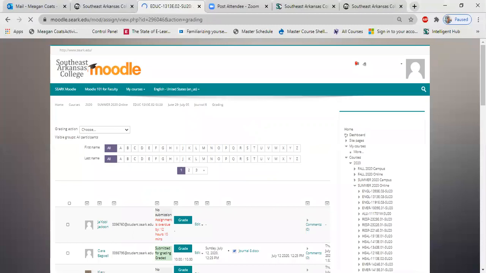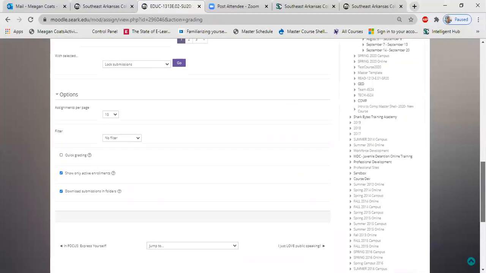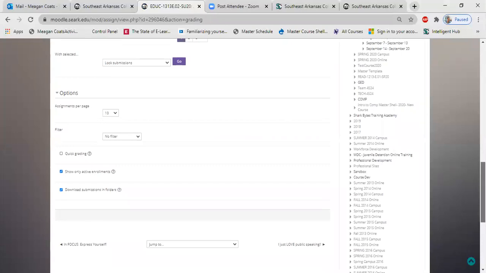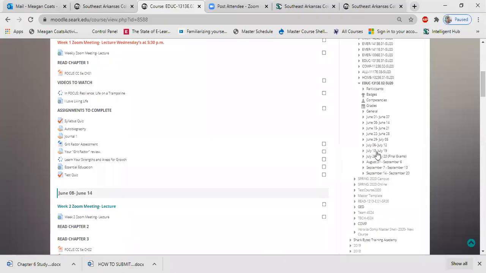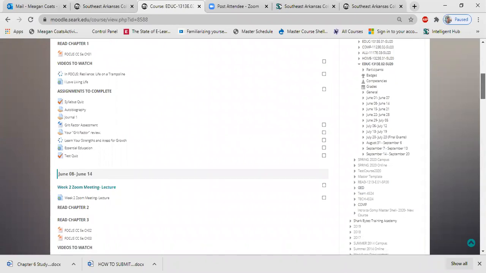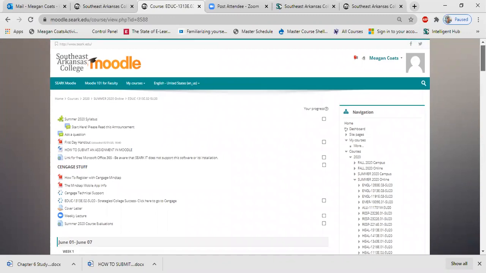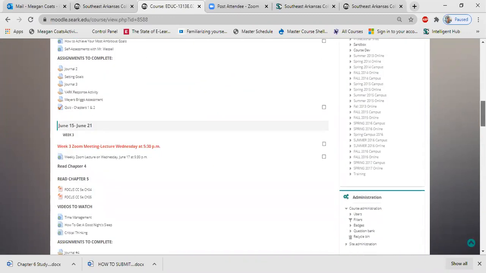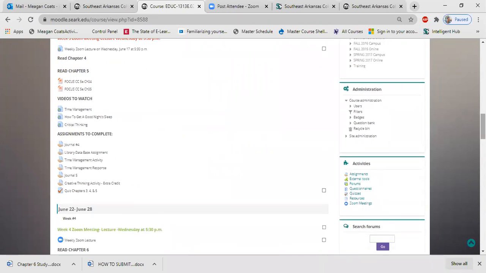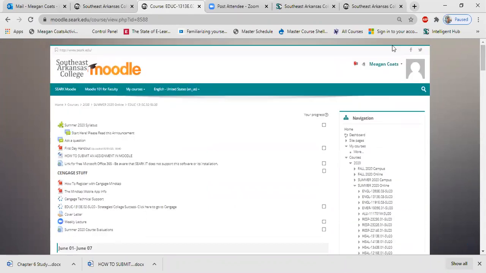Once you have it submitted, it's going to give you the option to see your submission information, and then it'll take you back to the course page. This is the course page, the page where all of the assignments and tests and exams and lectures and information are going to be. Now, to view your grades, you'll be able to go up to your profile.